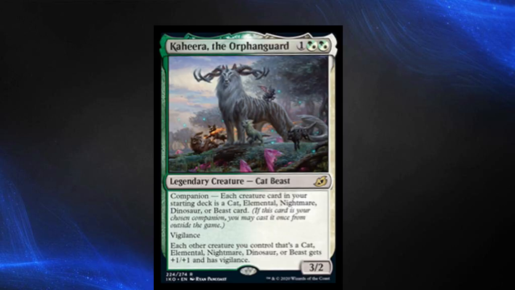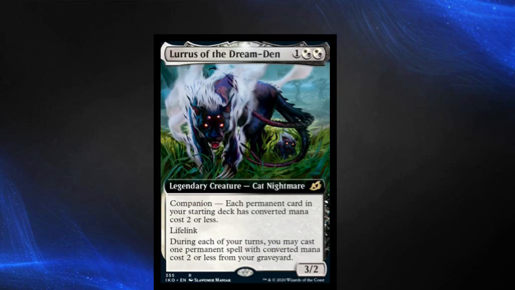Our next one, which I picture her summoning as well. Kaheera, the Orphan Guard. Yeah, a legendary cat beast. Good for some cat decks and lots. This one seems like it's going to be so versatile in so many tribal decks. So very excited about it. The art on it's beautiful. Each other creature you control that's a cat, elemental, or beast gets a +1 counter, so it's pretty awesome.